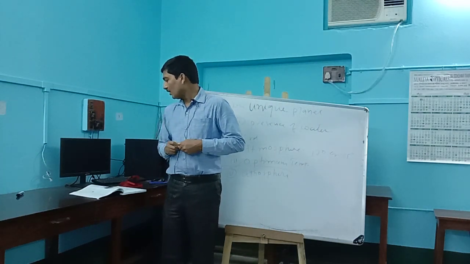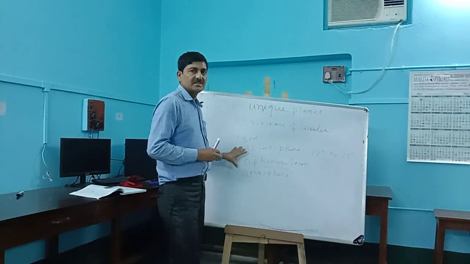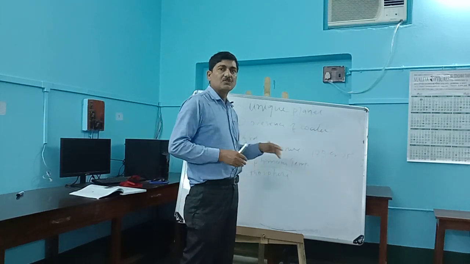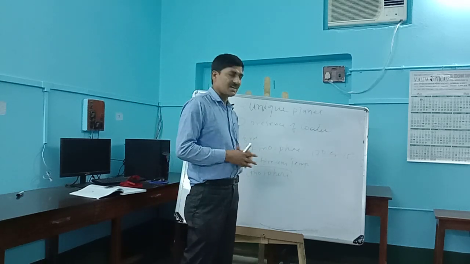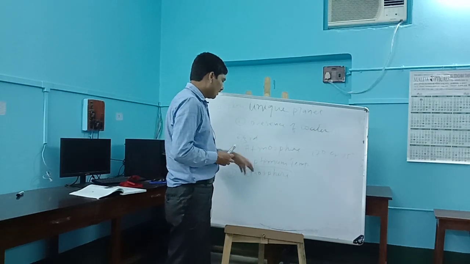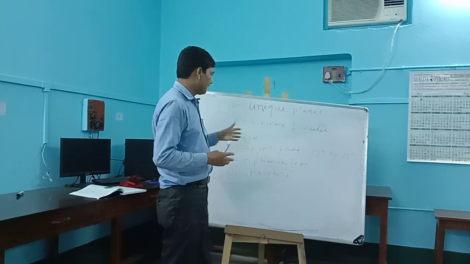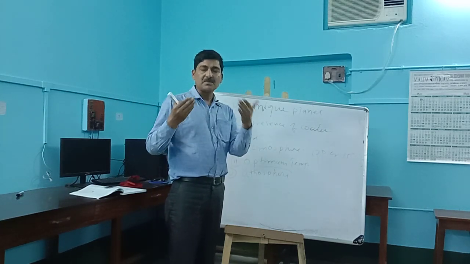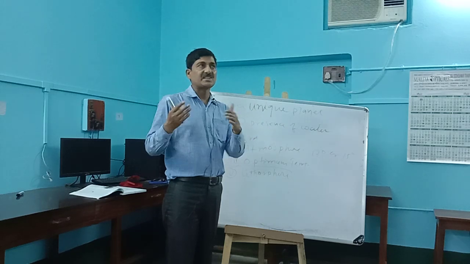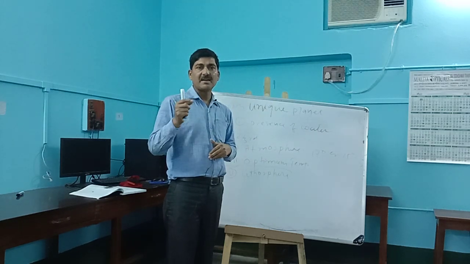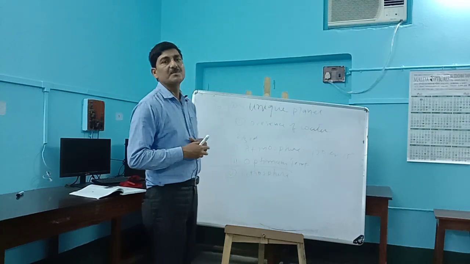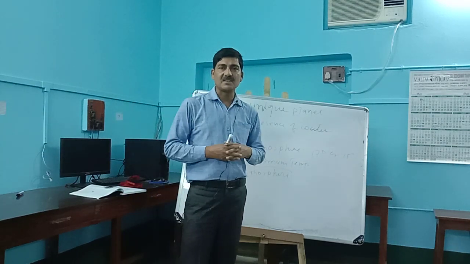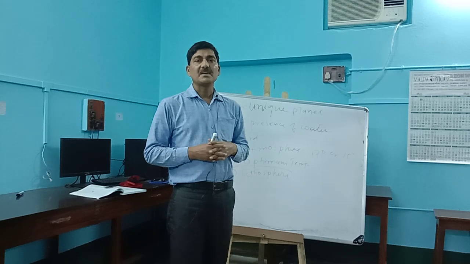So because of all these conditions that support life: number one, the presence of water bodies; second, the composition of the atmosphere; third, the optimum temperature or optimum distance; fourth, the lithosphere or the rocky structure; fifth, the biosphere. Just now I told you, not only optimum temperature, the earth is situated at the optimum distance. The average distance between the sun and earth is 150 million kilometers. So neither too far nor too close. Naturally, it enjoys optimum and favorable conditions.